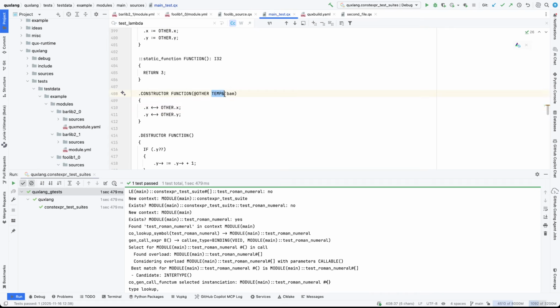Temporary references are not double ampersand like they are in C++. They are just this temp amp thing. So you can write const amp like this, or you can write temp amp, or you can do mute amp, or there's also write amp. If you have a write only variable, there are reasons you might want to have that. And then you can also have this mute amp, which is also just the same as a single ampersand. So if you just do ampersand, it works the same way as in C++, that's just a reference, but you can also stick the word mute in front if you want.